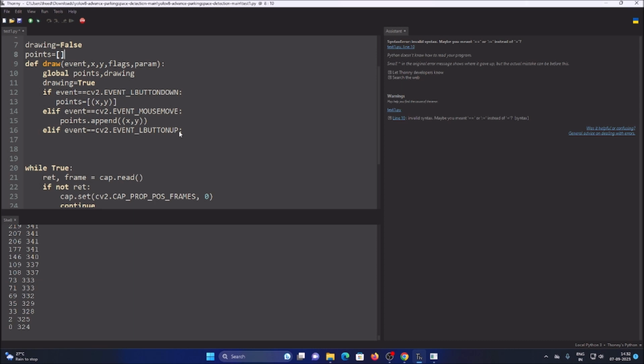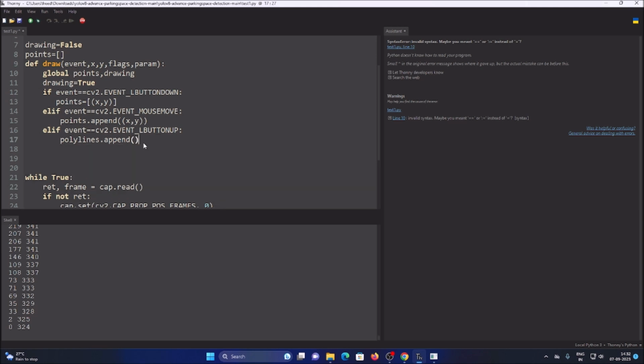Now we have our points, so we want to simply convert this point in NP array, because we are going to create here a polyline. So polylines dot append, we want to save all the points in NP array format inside polylines list.